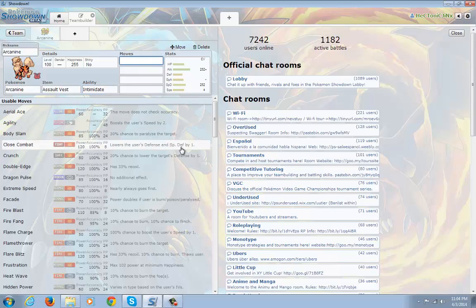We're going to start out right here with Close Combat. It does really good damage to rock types, and also normal types like Exploud. Those things can just demolish an Arcanine. It also does really good damage on the dark types, which is how I beat the Hydreigons. Next move that we're going to run is Extreme Speed, just because it has +2 priority, and that's always good.